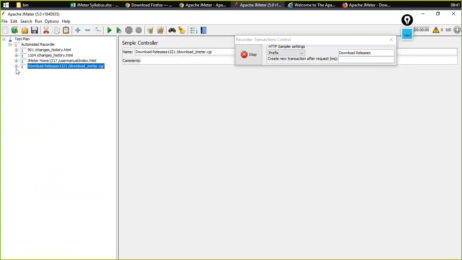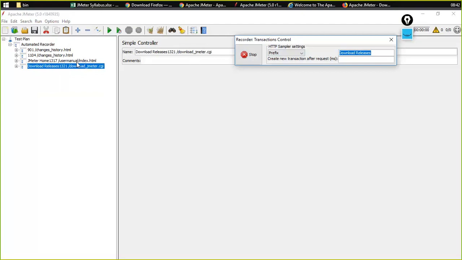This helps us in identifying the controllers as well. Okay, this lets us know that what type of sampler it is. We just need to provide the name. Once you're done providing the name, it would be added over here with the sampler, okay, that has been recorded. So this stands helpful in many cases. Okay, now we are done with these things.